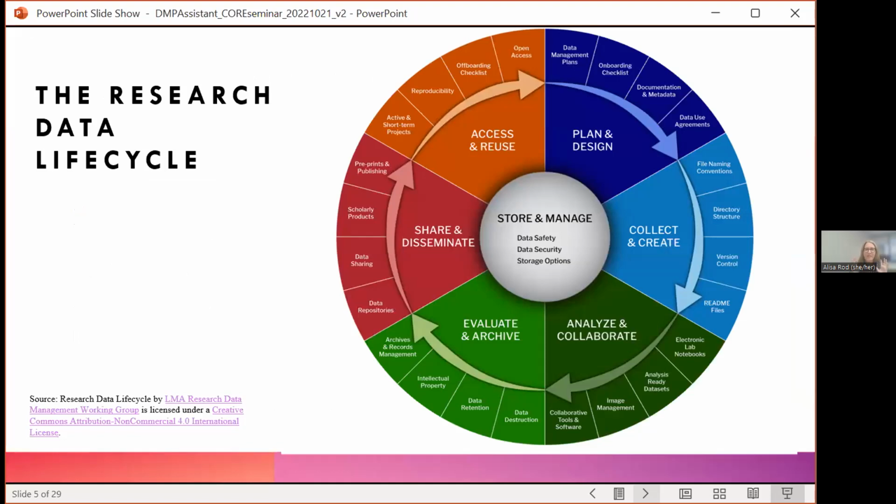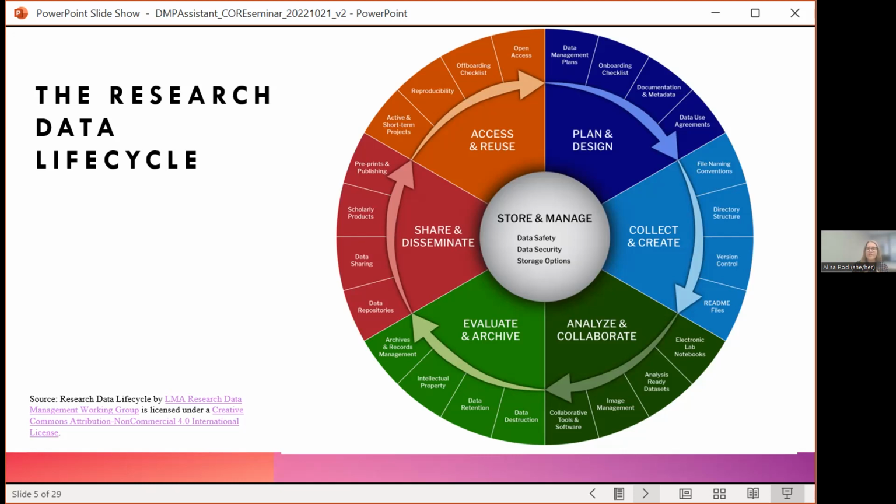So taking a step back, I'll talk a little bit about where this plays in with the research data lifecycle. We think of research data as being conceived, created, birthed into the world, and then at some point it passes away, although it may have a much longer lifespan than the rest of us, ideally. But we're trying to plan for that whole life of that data. And that involves raising it well. So planning for how it's going to be shared, collected, and created, and how you're going to document the different types of data that you have. Do you have contracts involved with your data or data use agreements? So all of that comes up front.